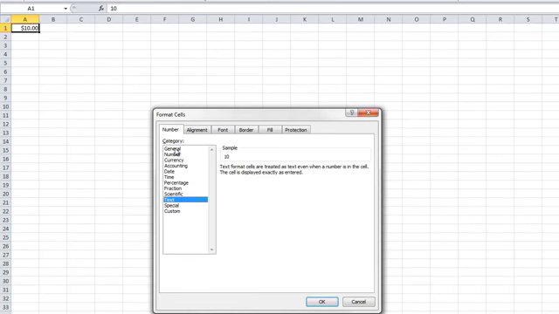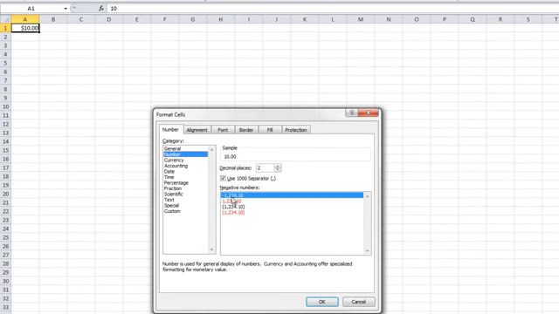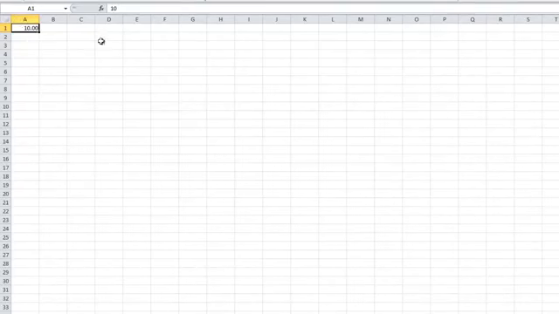You have numerous types of formatting. Everything starts as general. General have no specific format, just like it's written here. It could be either a string or it could be a numeric value. A number could be anything with a decimal. You actually specify where you want the decimal. Again, this is very useful. I just formatted it as a number with 2 decimal points, which is why I have 10.00. So it's really useful to have.